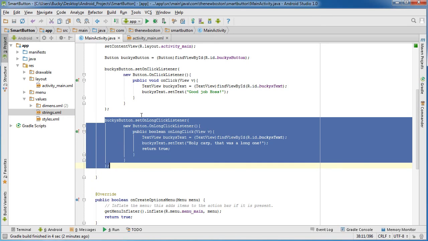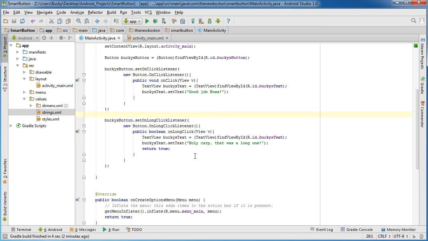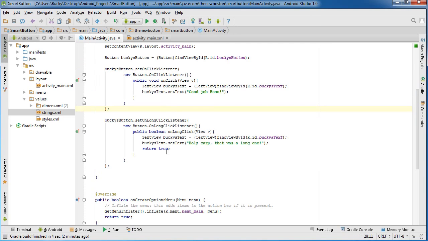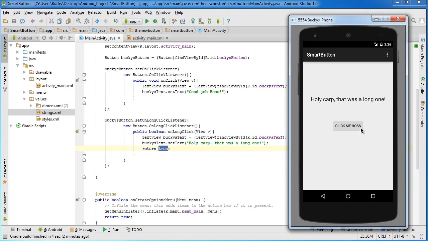Now for your homework assignment, the next challenge is type in this code exactly like I have, and what I want you to do is pass in return false right here. And whenever you click and hold down, write a forum response and tell me what happens in that case. And if you get it correct, you are ready to move on to the next video. But if you don't get it correct, then do not watch my next video.